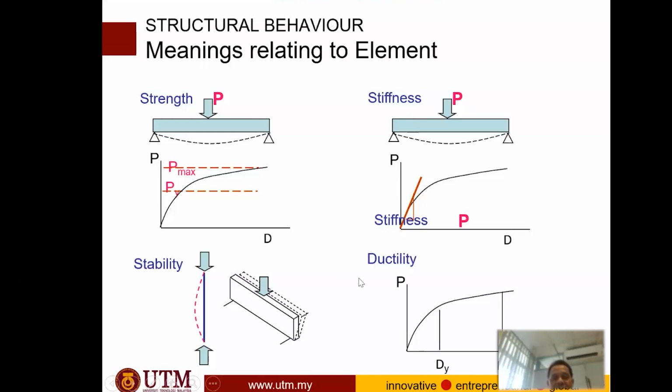For example, the case of brittle. Concrete is brittle. Metal is ductile. So we cannot use concrete for certain types of element. And if you want to use concrete, then the concrete is to be composite with steel so that it has some properties of ductility.